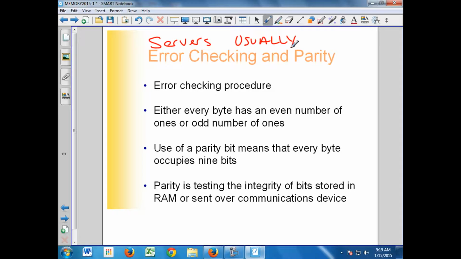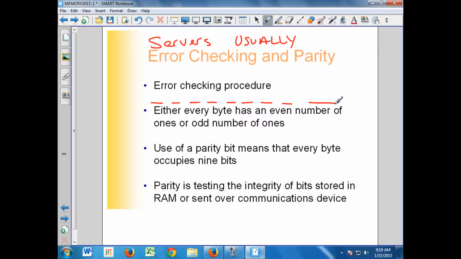Why? Okay, because here's what it does. It's always checking for errors every time it reads and writes memory. And this is how it does. This is what a parity bit is. Okay, so you got 1, 2, 3, 4, 5, 6, 7, 8 chips on there for your bits. And on a parity one, or error checking one, you've got an extra one. So you see an extra one, a ninth one in the middle of one that has ECC.